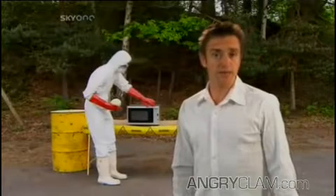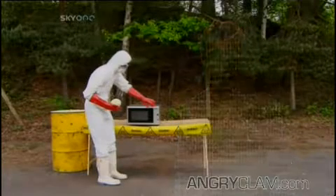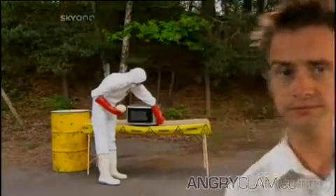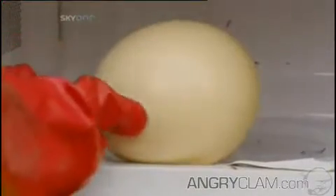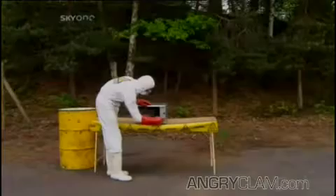Stop — the following experiment is dangerous, do not try this at home. No, really. This off-white orb is an ostrich egg. It's made up of three layers, nearly 20 millimeters thick — that's ten times thicker than your average chicken egg — and tough enough for a six-foot tall, 150-pound bird to sit on.